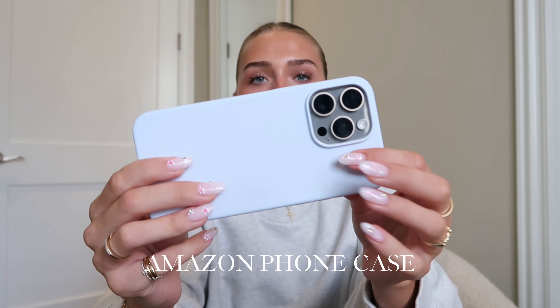And then finally are these Amazon phone cases. This one I have is just a light blue. I used to always get the Apple silicone cases and they're like $40 or $50 — they would always snag and the silicone would start to rip, and your whole phone case would just start to rip. Why am I paying so much money for this to happen? One of my friends introduced me to this brand on Amazon that has so many colors. This one was like $14, but some of them are like $8 and some are $15 — it kind of varies.